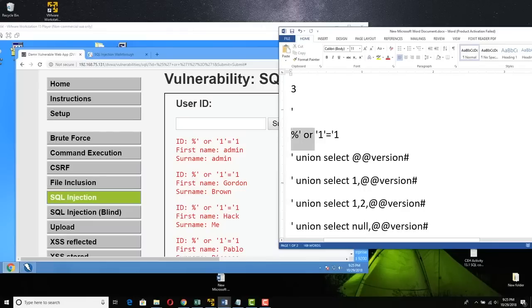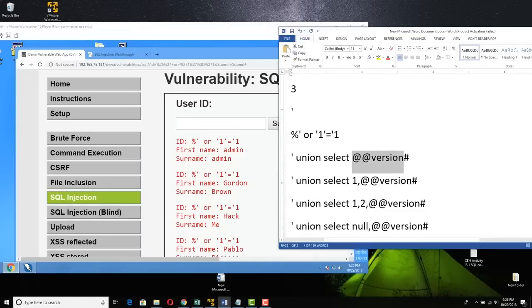So we're now saying the result of this, union, the result of this statement right here. Now, select is the standard SQL statement for please read and return to me something. At version is a very common what we call global variable. And this works in both MySQL and Microsoft SQL and Oracle SQL: if you say select at version, it will tell you the version of the database, because that'll give us clues as to the kinds of syntax we can continue to use.